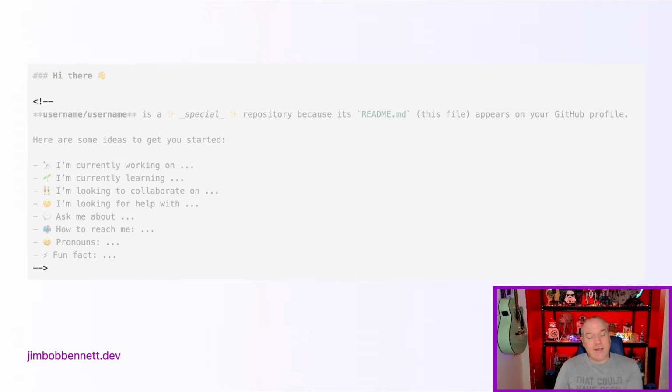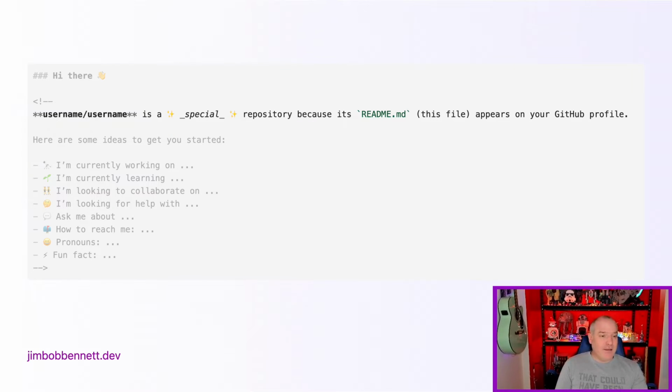So you can do things in HTML in Markdown, it'll be rendered as if it was HTML. You can't do everything. You can't do things like frames, you can't run scripts, but in terms of just things you draw on screen, you can use HTML inside your Markdown if you need to. Now, because this is commented out, it's not shown. So when we looked at this, we just saw hi there, we didn't see the rest of the contents because this is commented out.